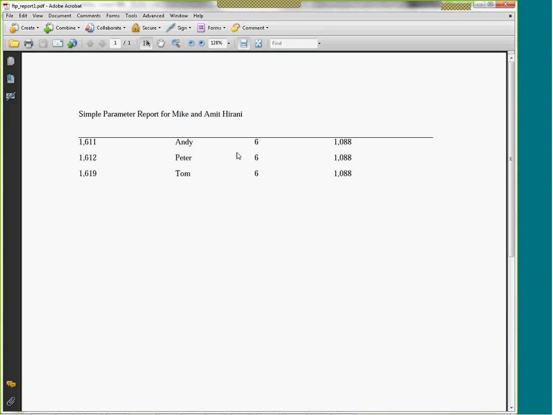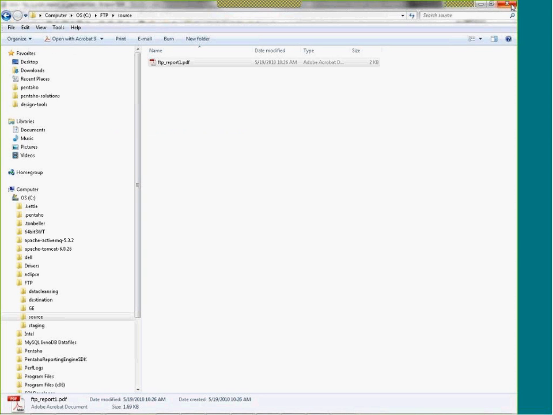Now we're FTPing. Keep in mind that you could also integrate Pentaho Integration into the action sequence and utilize the FTP, SFTP, SSH capabilities of a job to do something very similar. I'm showing you direct output handlers with the BI platform. We could probably do something in the future for that.